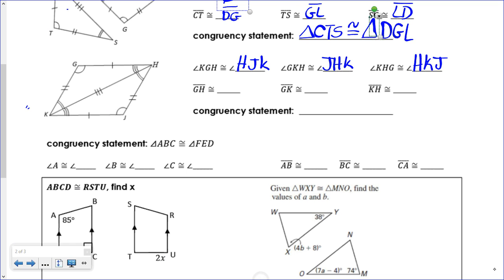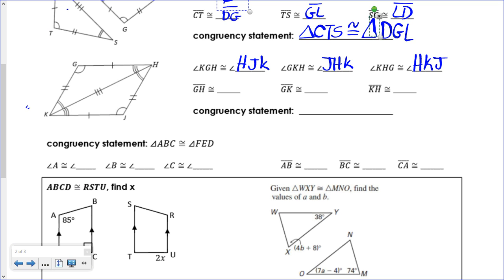Everybody with me so far? How do you use the line? Yeah, the number of the little lines. Okay. And you see, I'm kind of mapping, but if I go from K to H to G, K to H to G is from the double to the triple to the single. Yeah, because the K and R are different. Yes, exactly.